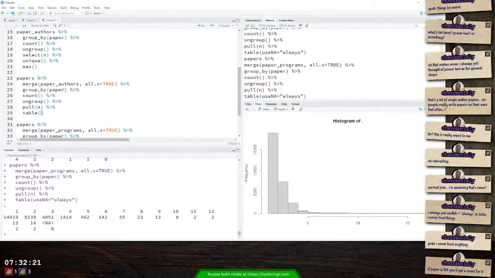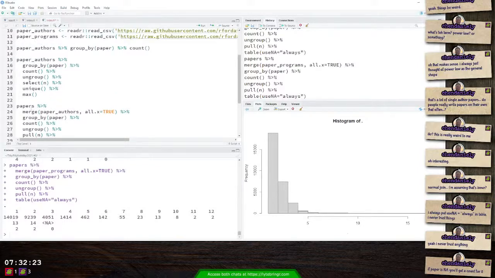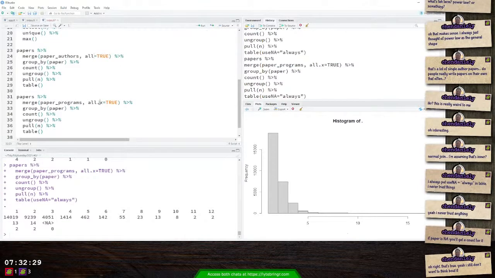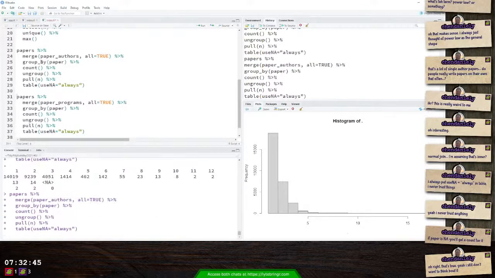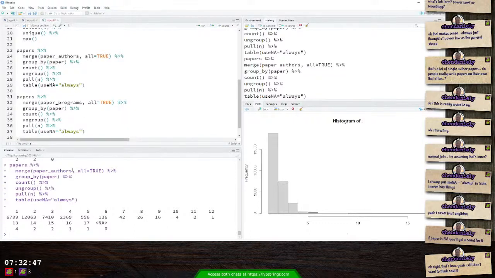The paper itself should never be NA because we did a left join. If we did an outer join, then we might get NA papers. But even then, an NA paper wouldn't show up having a different count.